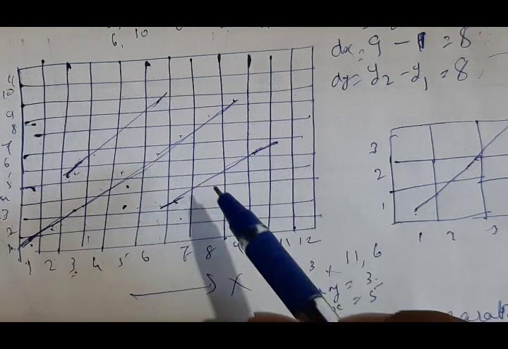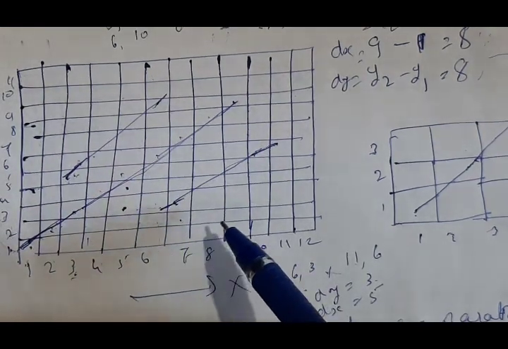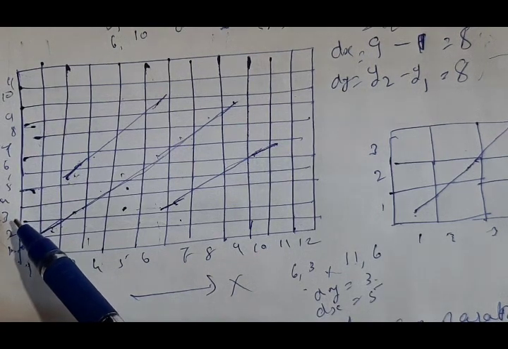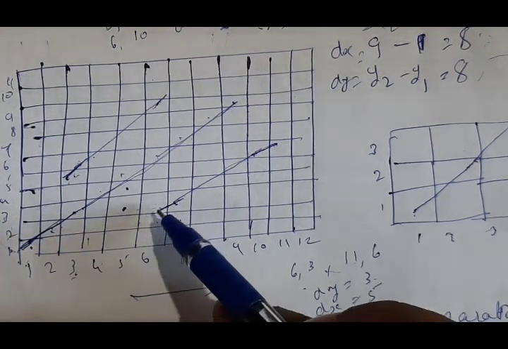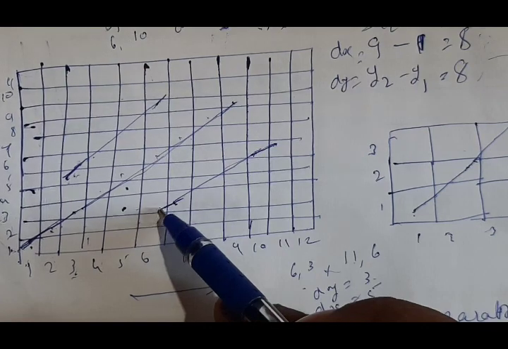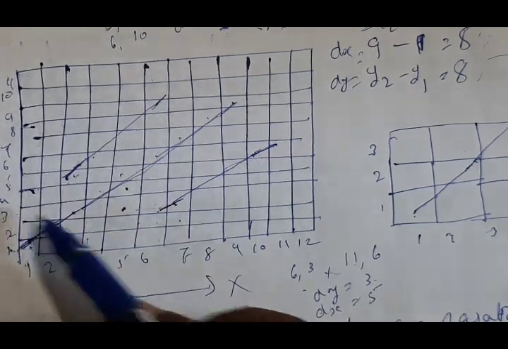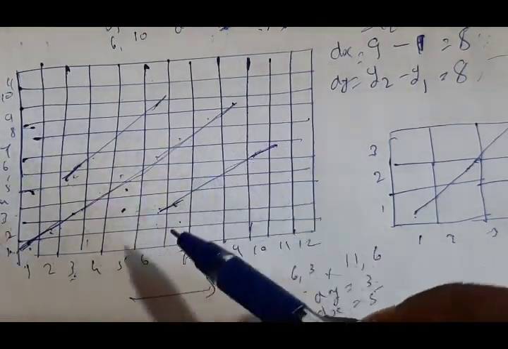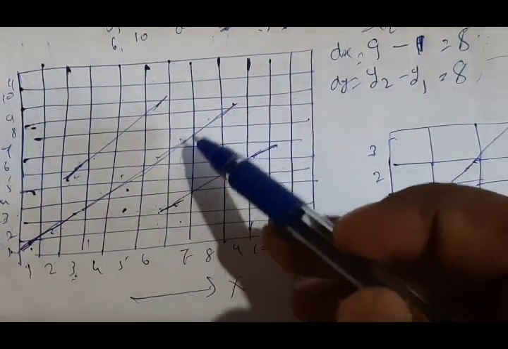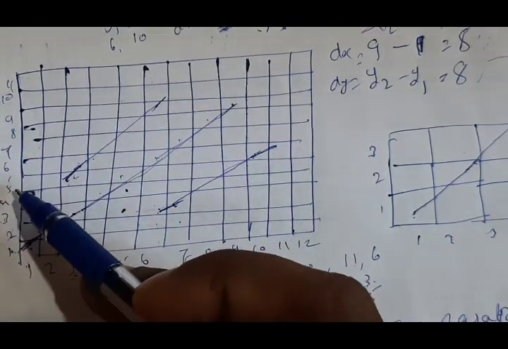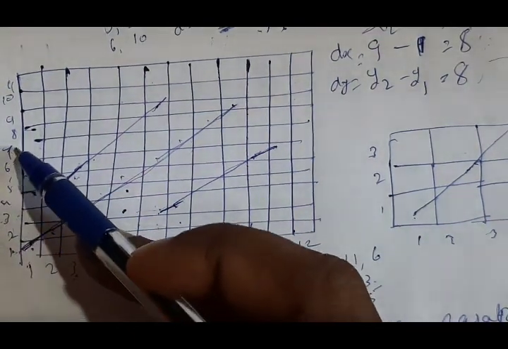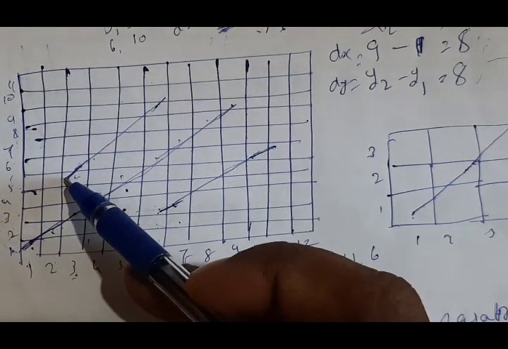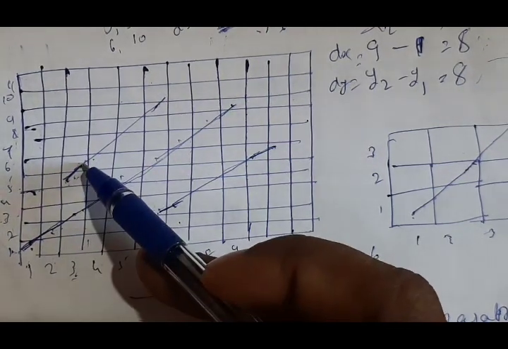If the slope is less than 1, x increments by 1 unit. But y, sometimes it increments, sometimes it does not increment. See the example here, it does not increment here, isn't it? y is the same here. Here also 3, here also 3. That is if the line is below the slope, if m is less than 1. If m is greater than 1, what happens here? y increments by 1 unit, but x sometimes does not increment, it's the same, 3 only.